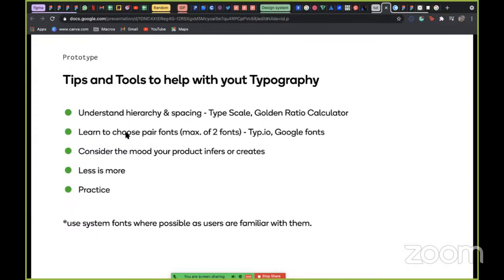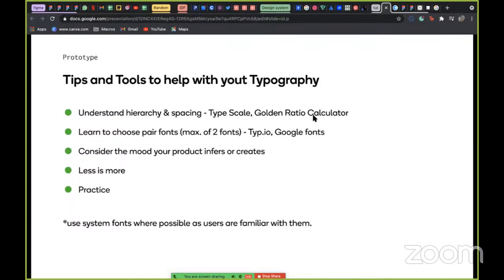You should also learn how to pair fonts, because you might use two fonts that are not compatible or do not go well with each other, and then that is bad typography. So you have to learn what fonts go together. And you should not start putting three or four fonts just because you want to try out new fonts. You should limit your fonts to at least two, or just use one for all your designs.